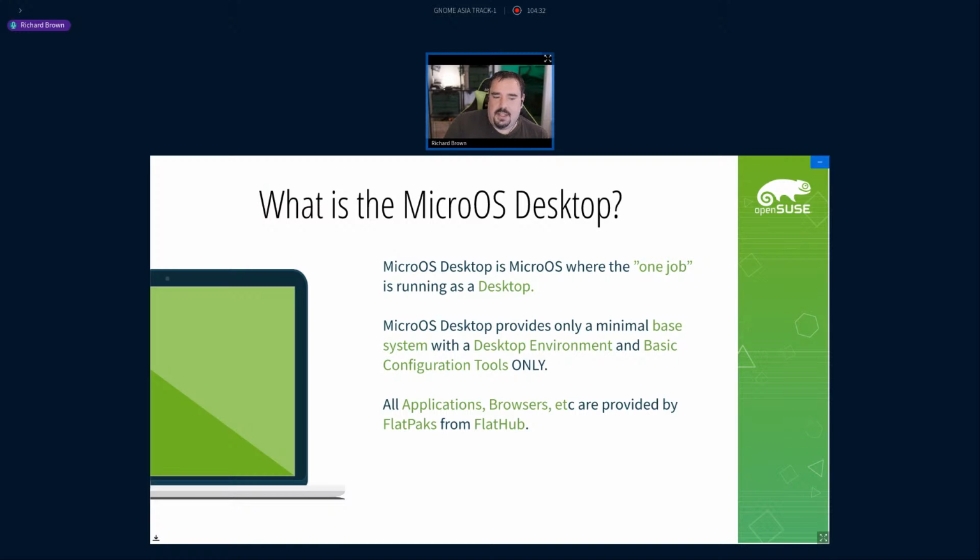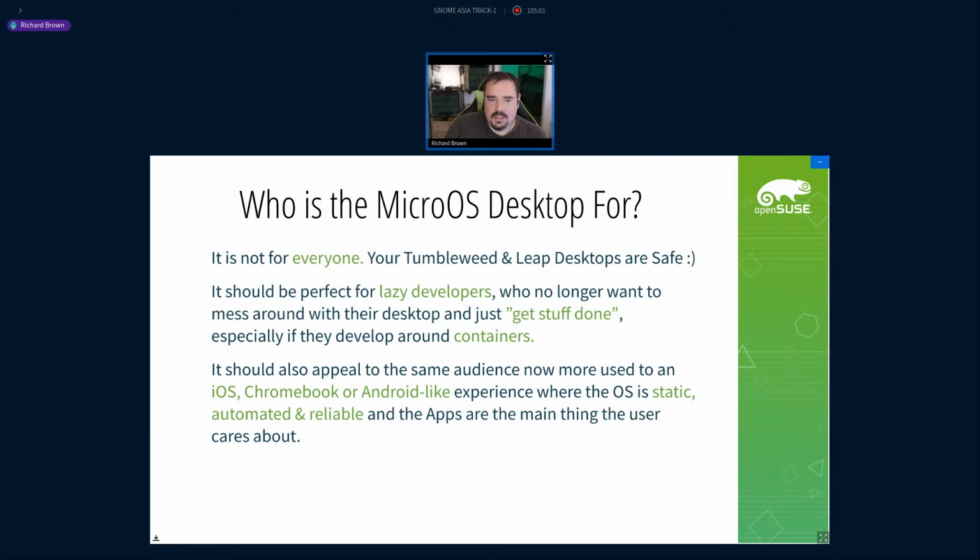And then the user decides from some application store where to get all of their applications and which applications they want. And then, of course, we have in the GNOME ecosystem this lovely resource of Flatpaks and FlatHub. So why not use all of the applications from there and really only deliver the bare minimum that we need to from the distribution side of things? And I posed this idea about a year ago, and lots of people have really run with it. It's one of those lovely side projects that's grown heads of its own and is moving really quite quickly.